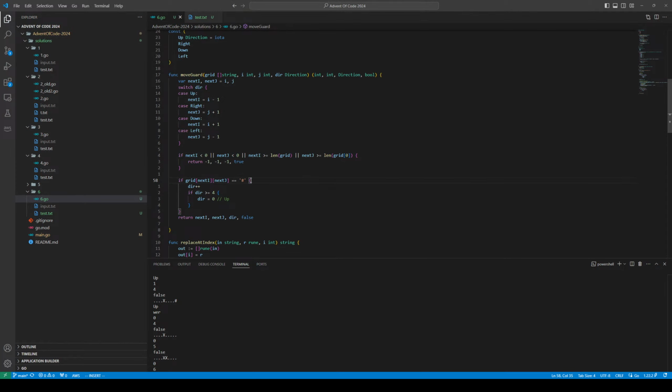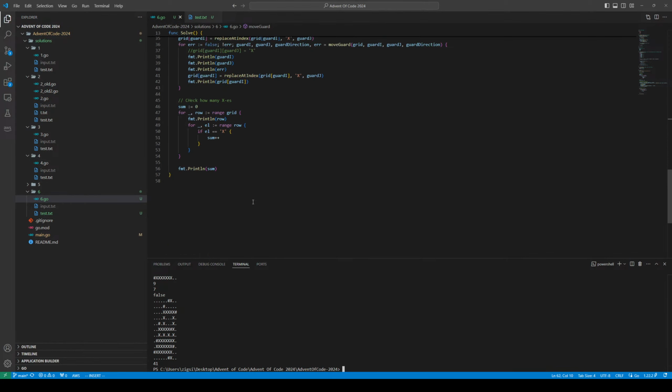How should we do that? Oh yeah, we just do next I, next j equal to I and j. That's the solution. And now we have the correct answer.